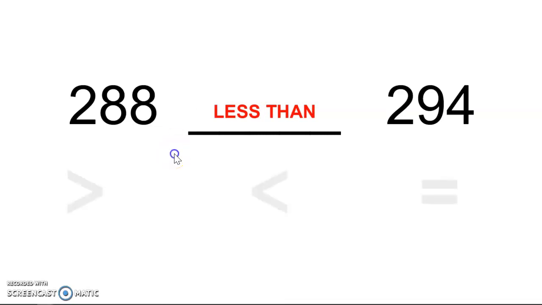And then you can introduce students to the comparison symbols. They did work with these symbols back in first grade, so they should know that this is the greater than symbol, this is the less than symbol, and this is the equal to symbol. But they may need some reminders to understand that when using the symbols, they are pointing to the smaller number. So let's read this expression. 288 is less than 294.